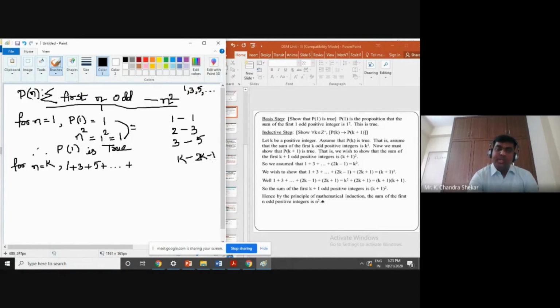So the general representation of an odd number is 2k minus 1. Okay. So you'll be taking 2k minus 1 as well as 2k plus 1 when you are dealing with odd numbers. But here, as per the series, you'll be getting 2k minus 1 since the numbers are starting from 1. So here the summation, I need to take 1 plus 3 plus 5 plus so on up to 2k minus 1 is equal to, let me take k square.